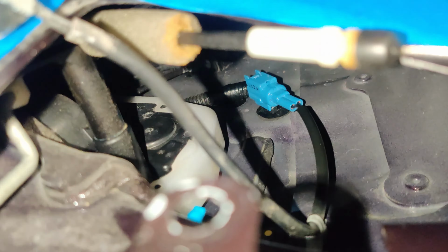Alright, guys, sorry, that's really hard to film. The passenger side was a little different. There wasn't that third bolt on the inner door jamb there to attach it. All you had on this one was the little ball that goes in here, and then the bracket that goes down here. It doesn't have that other one.